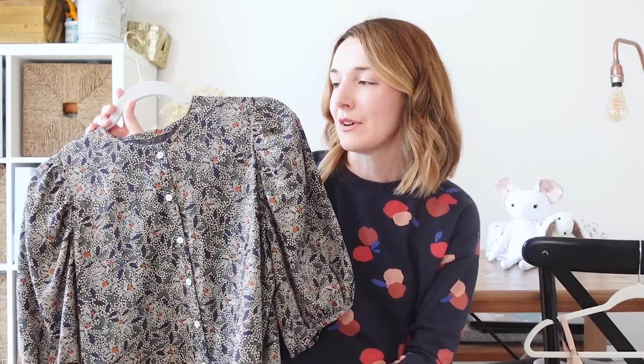I think at the end of my last video where I shared some of the making of this, I got it to the stage where I just needed to add the buttons. So it's all done now and the buttons are added and I'm so pleased with this. I really enjoyed making this. It was fairly easy, but there is a little bit of fiddly sewing in there as well. It was a really nice make where I could just enjoy it and take my time over the little details.